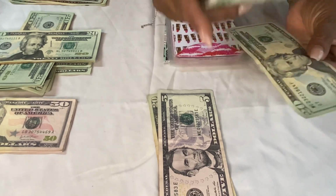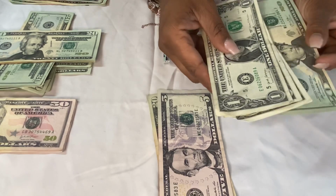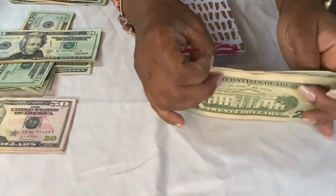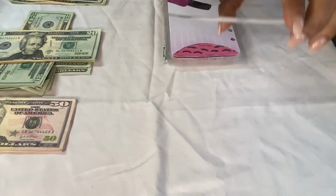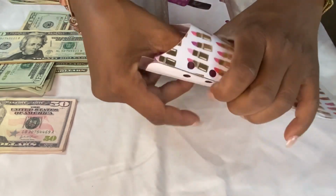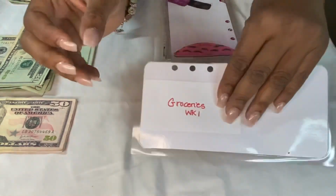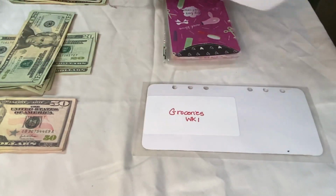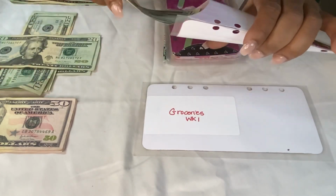And then $25 was for me to get my hair cut. So I'm just missing a few dollars for my stuff, which is fine. I'm going to put it back with no problem. Okay, that's going in my wallet. So this is my groceries for week 1, which of course is the $60, but I am going to add in $50. So that'll give me $110 per week for groceries, which the way prices are right now, that's what I need around about each week.